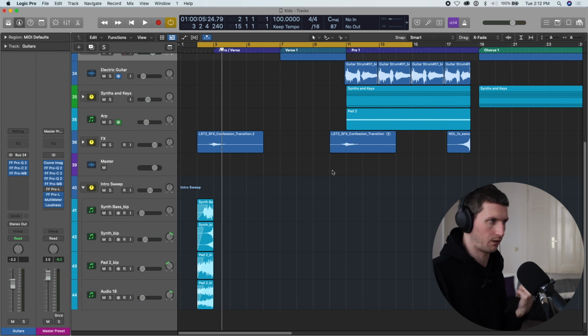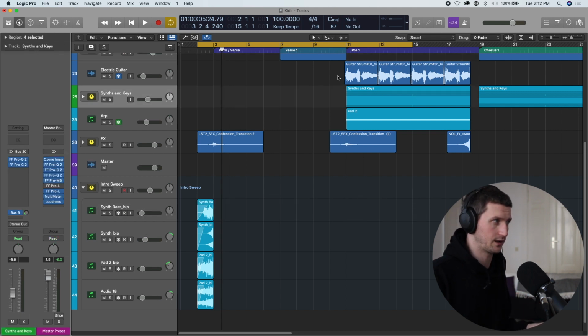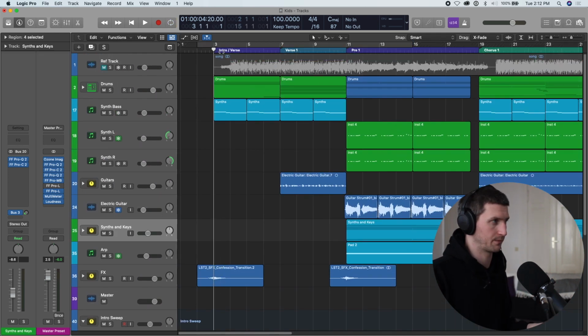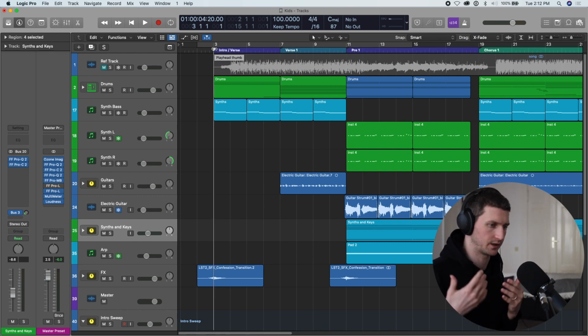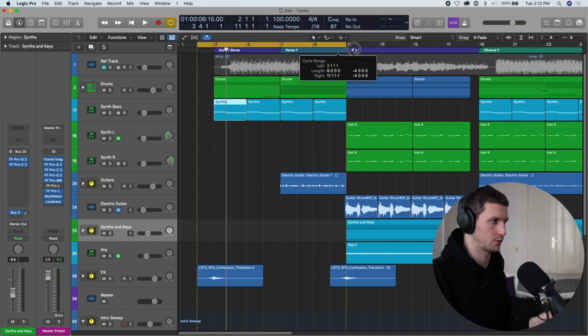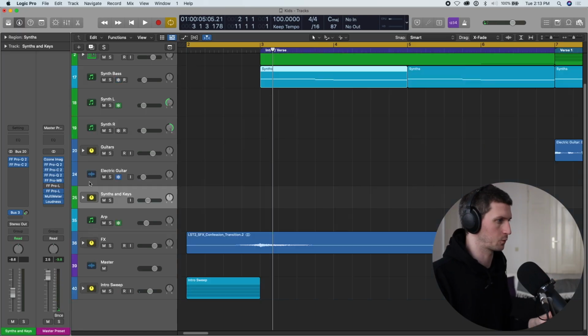How I built that was, I took certain parts of the instruments that were in the song. Like I took the synth bass here, reversed it, and took two other synths that we'll get into, and I reversed those as well. I picked the second chord. If you pick the first chord and reverse that, it won't sound as good because you're reversing the tone that you're going into. So pick a different tone in the key. Maybe it's the second chord, then reverse that, and now it's going to sound better. If you're not familiar with how to do reverse reverbs and reverse sweeps, I have another video of that on my page. So that's your transition piece right into the verse intro.